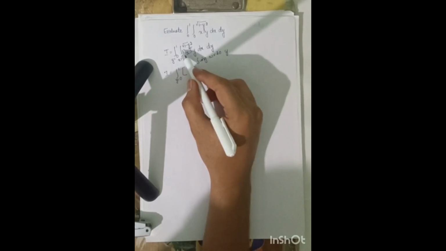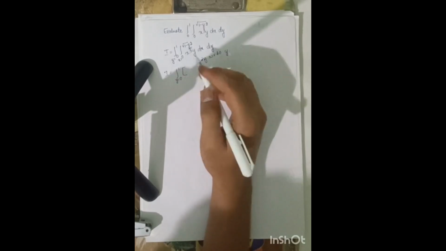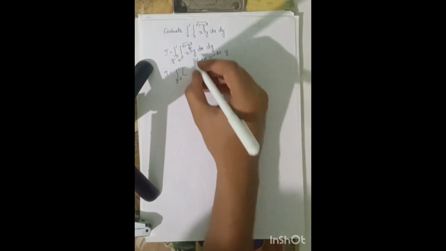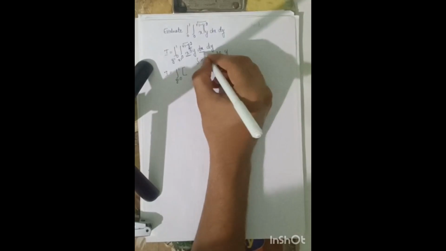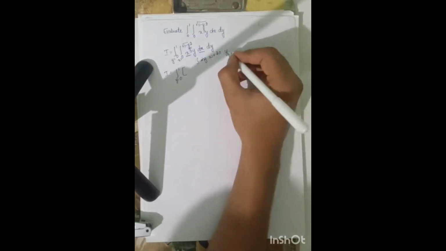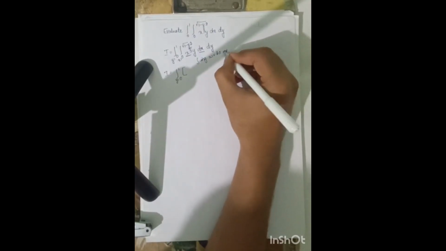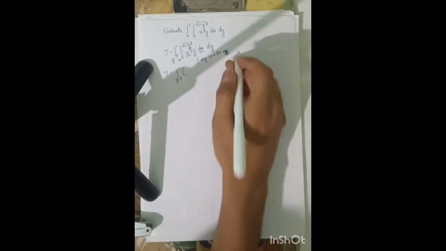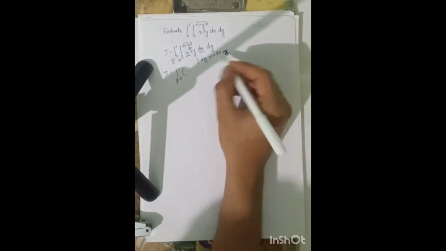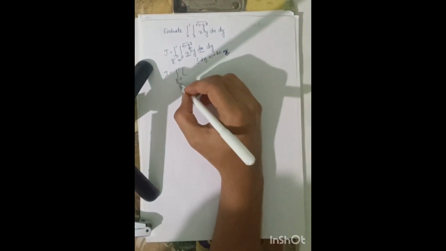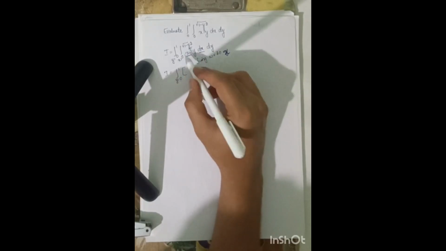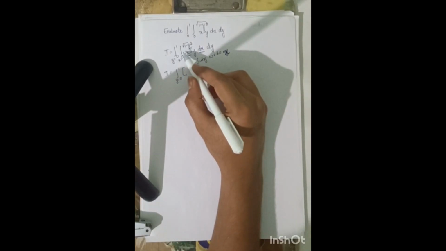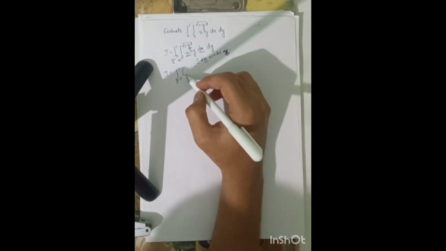When we have to integrate it, just remove the integration symbol. You can take the square bracket. So first we have to integrate with respect to x. So I is equal to y from 0 to 1. When we have to integrate it, just remove the integration symbol and add the square bracket.